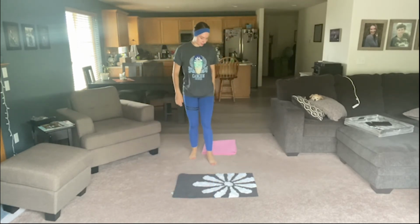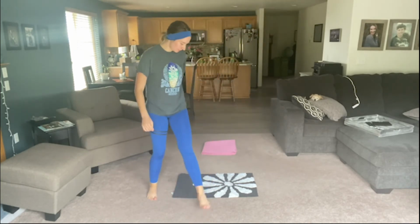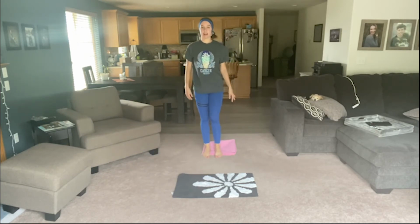Let's practice 3 of these together with 2 steps. So again, we're going to take 1 step, then another step. We're going to hurdle onto that leg and then just land. Okay, all together. Ready, and step, step, hurdle. Nice job, gymnasts.